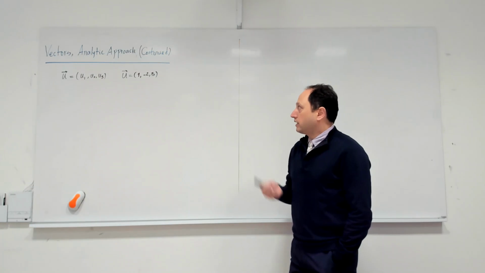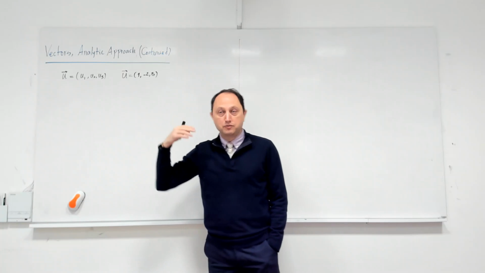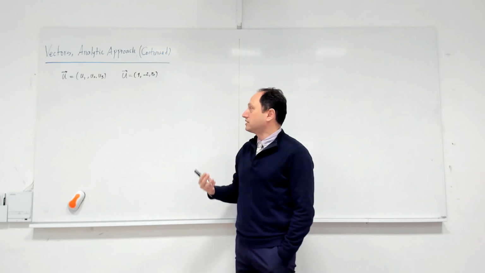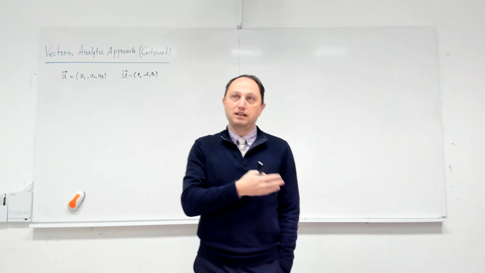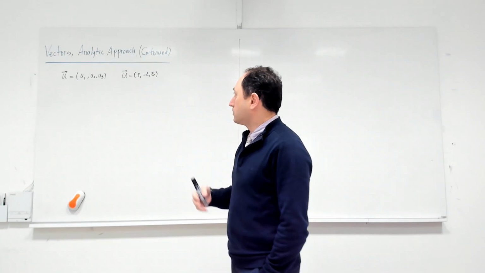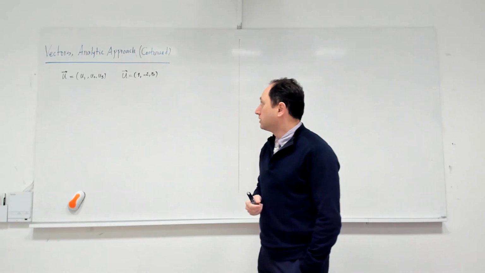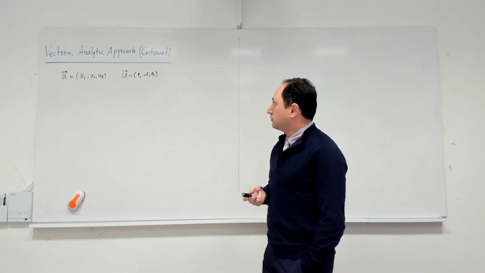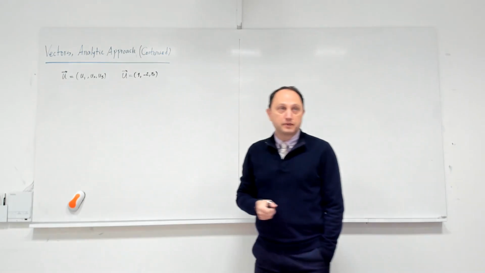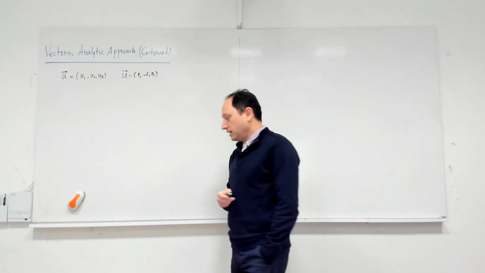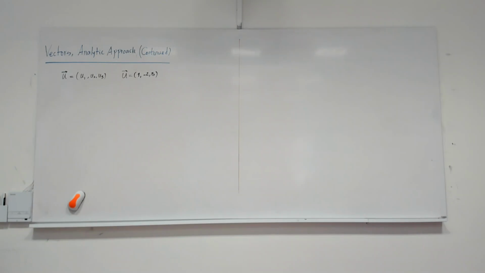If I want to add two vectors, I can just add them component-wise, but make sure that you understand this is not a new definition. It is exactly the old definition that we are translating into this new picture of the analytic approach. And if I have two vectors and want to subtract them, I can subtract them component-wise. Yes, but then we wanted to understand the next operation, the dot product between vectors.